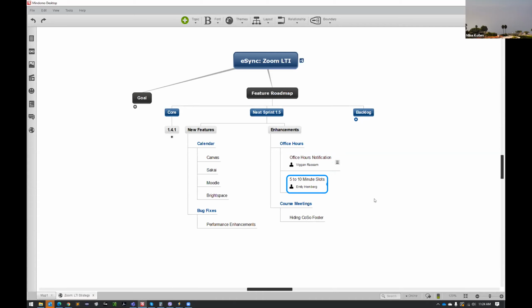That is a great suggestion, Emily. I'm going to talk to our UI UX team on that particular feature and see what we can do there. We may include that in a 1.6. I'm not sure I'd do that in the next release yet, but that's something we can consider.